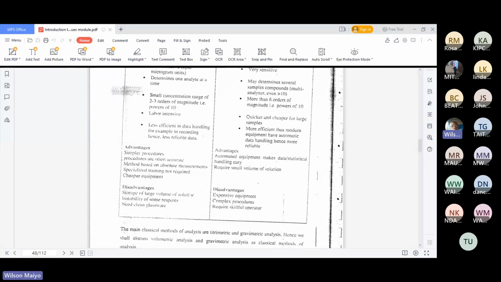Now again, you remember we said for instrumental, they actually utilize an instrument for the property of the substance for analysis. So they actually utilize properties of the substance for analysis. And in most cases, they follow very complex procedures, which require some training. So that is a disadvantage because not everyone will be able to operate them. So it requires some training. And in fact, if you have been to these senior labs, the postgraduate labs in the universities, you find that each instrument has a specific person in charge so that he understands it very well.